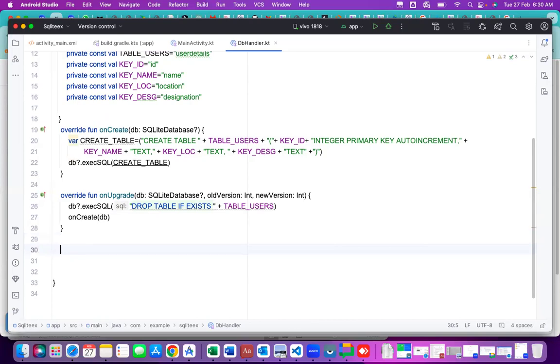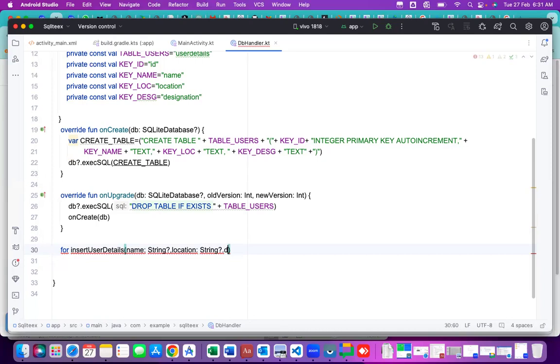For inserting data, we will create one fun insertUserDetails. The parameters are name, a string. Next, what we are inserting here is location, which is also in the form of a string.